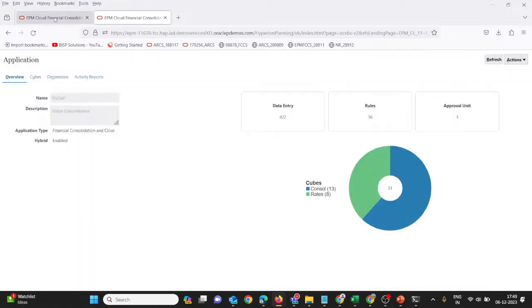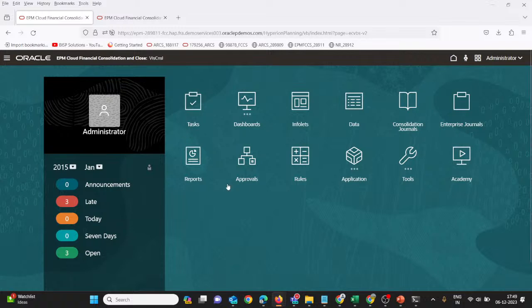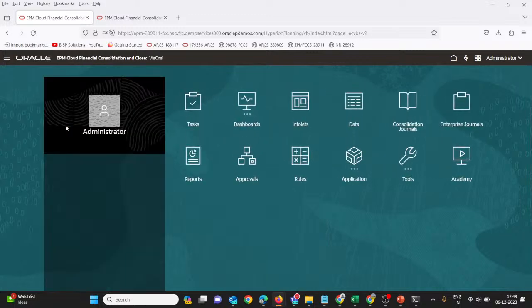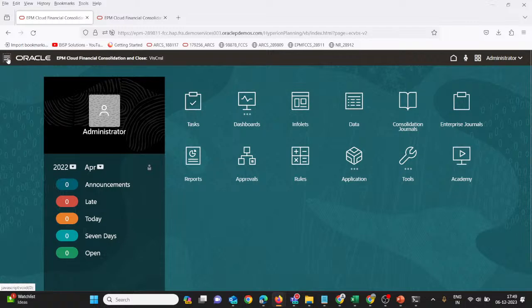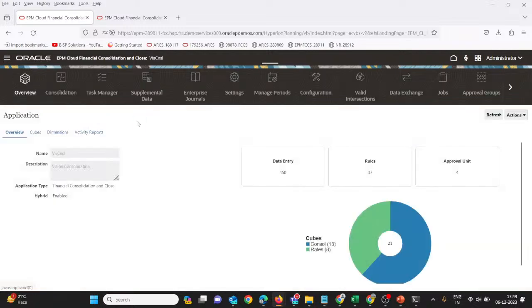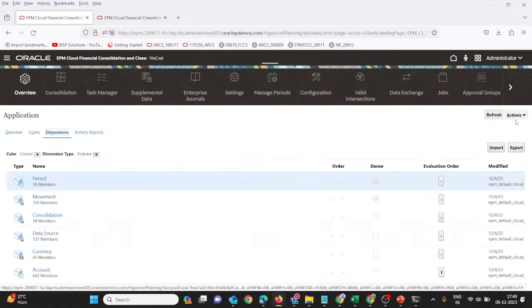This is the other instance in which we have been working. Let's refresh it first, as we have not used it for a longer time, so it is always better to refresh it. Now we have to import this data file into this application. From the navigator we will use the same method. We will go to overview, dimensions.